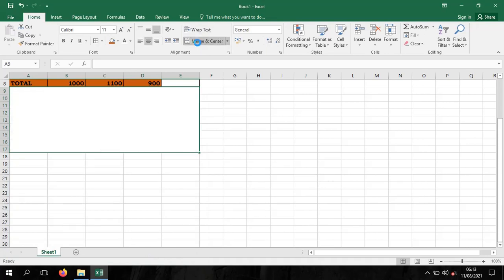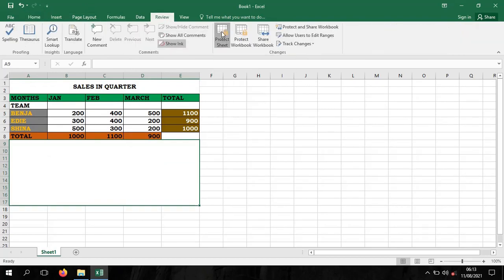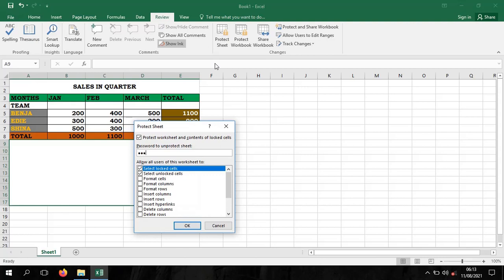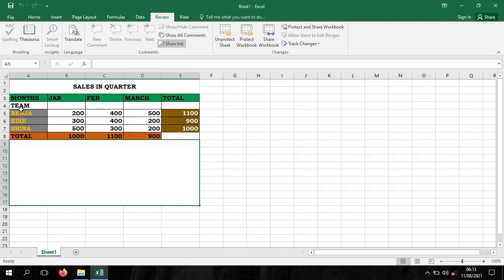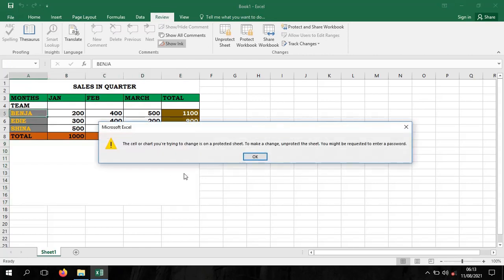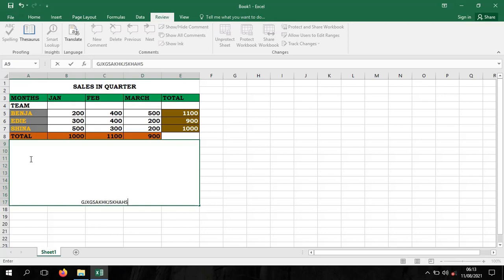Then we do merge and center, then we go back to review here, protect sheet, 1 2 3, 1 2 3. So when we come to this, it is protected, which is good. This is also protected. Somebody can make changes here, which is what we wanted, and someone can now type in their analysis of whatever this was.